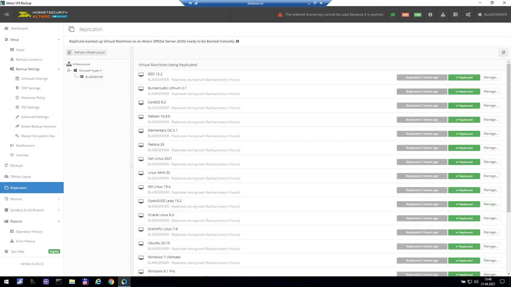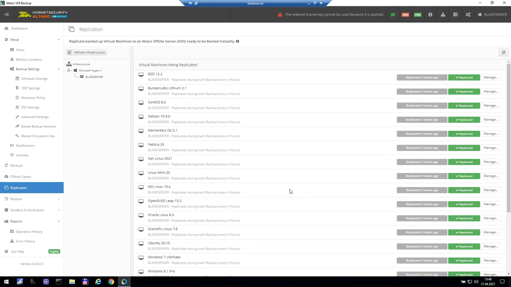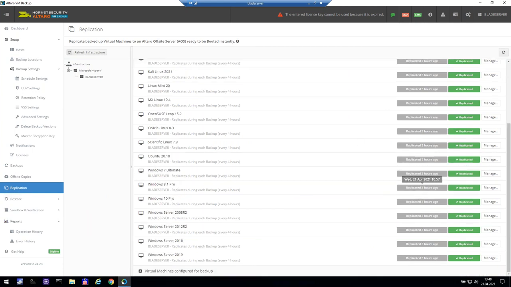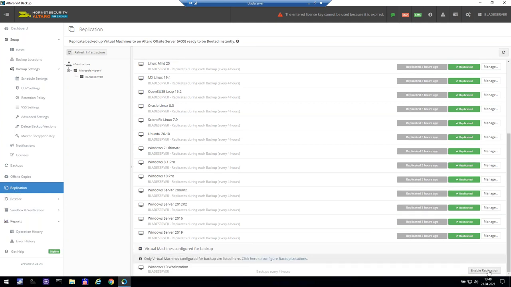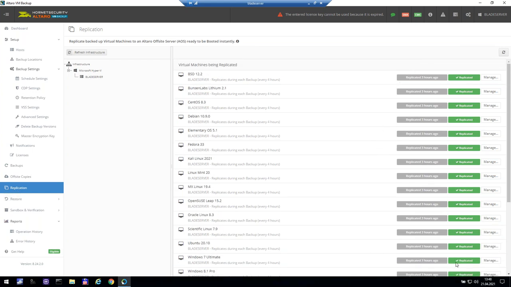Yeah, the replication is also very easily maintained. As I said, you have to install the Altaro offsite server, which is used as an offsite target for this server. And as soon as you have installed this AOS as a backup target, you will have the chance to enable replication for a certain VM or for certain VMs, just hit enable replication, and this functionality will be switched on for these certain machines. And from then on, one copy is done automatically. So when you switch on the replication, the first initial full copy is initiated automatically.